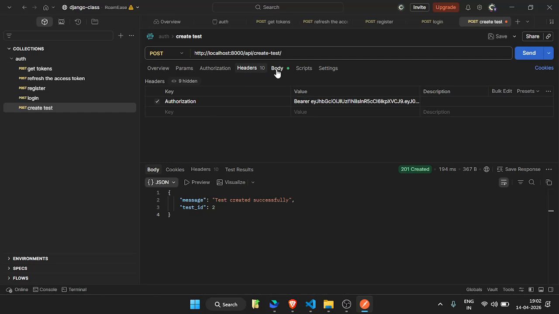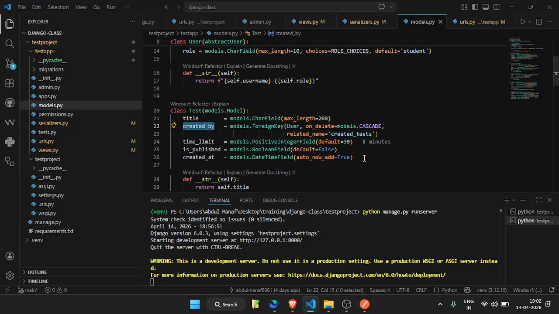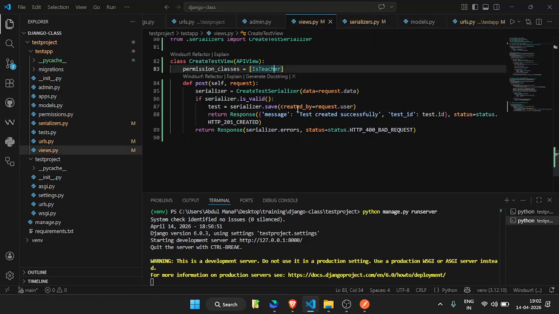In this access token, the user ID will be there. Based on that, we can get it. Created by is request.user. This is how you access it. Who sent the request? Just write request.user. The user ID embedded inside that access token will be this request.user. So that is the person who requested.